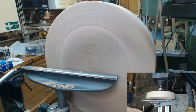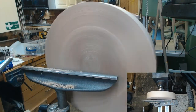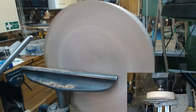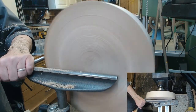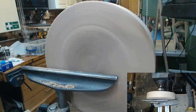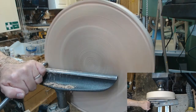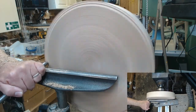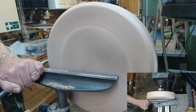Now, coming to the edge, I tend to go across at 45 degrees or so to put a corner on, rather than just running across there at 90 degrees, because it doesn't like cutting the grain that way. And this is just about reducing some of the bulk. I think I'm probably shouting.